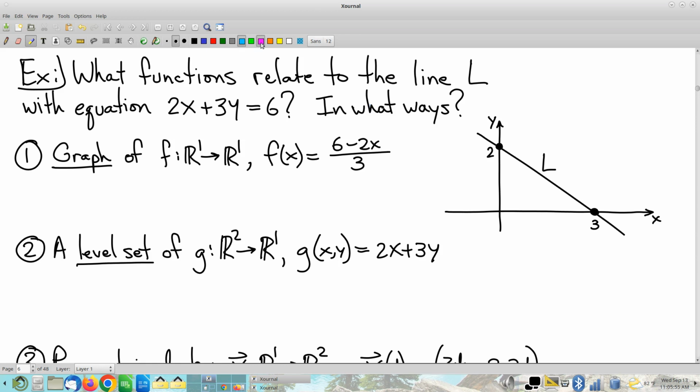Let me point out this equation right here. Boom, it's just a line. Easy to draw the picture, old news, Algebra 1. If you want to apply the calculus of graphs to this picture, you have to figure out, well, what is it a graph of? If you want to apply the calculus of level sets to this picture, well, you have to know, what is it a level set of? And they're different functions, really different functions, right?